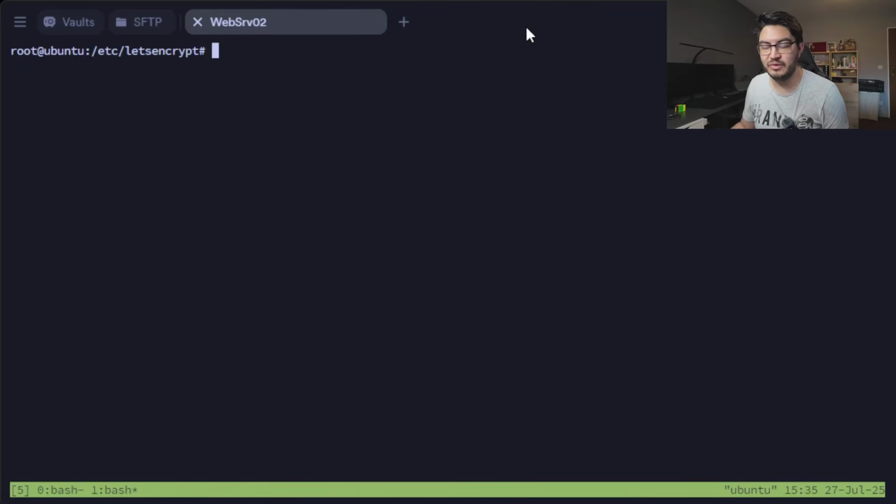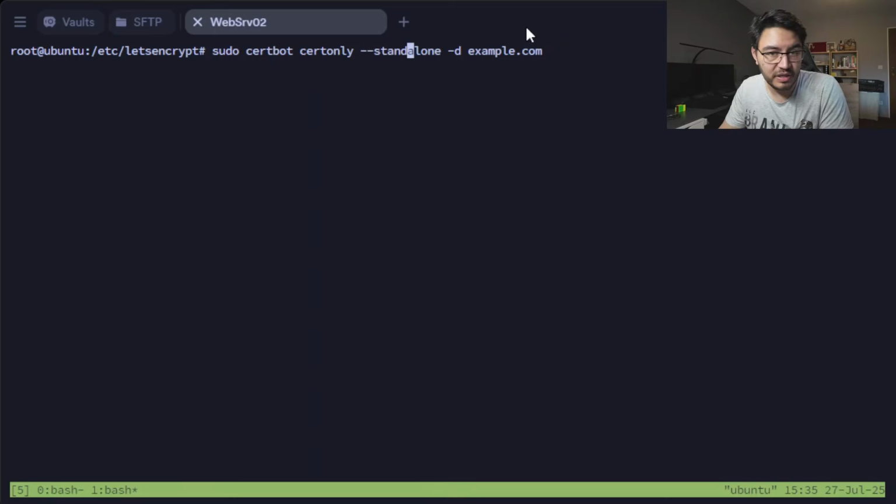If you don't want to specify Nginx or even Apache or any other web server, you can do --standalone. That one will just request a certificate and then save those certificates in the location /etc/letsencrypt, where you can do with them whatever you want. But it won't change the Nginx config files or the Apache config files. Not like when you use the command --nginx, for example.